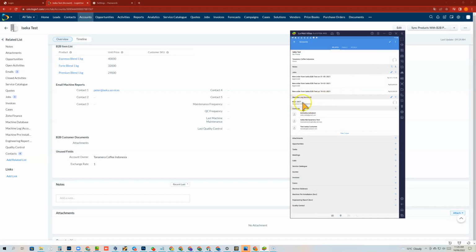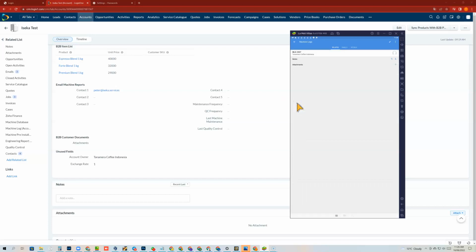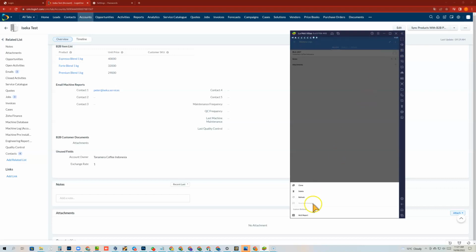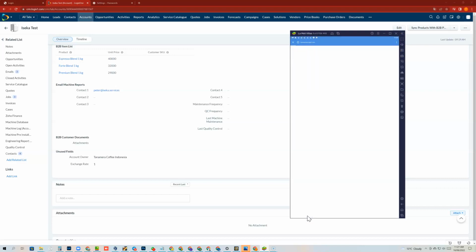All right, and so there's that machine log there. You see it got an auto number, and we'll just open that back up. And then what's really cool with their system is what we've actually implemented is the ability for the customer now to actually sign that machine log. So the service person can open up the machine log, click these three little buttons here, click the MLG or machine log report, and now you can see it's already kind of ready to go.